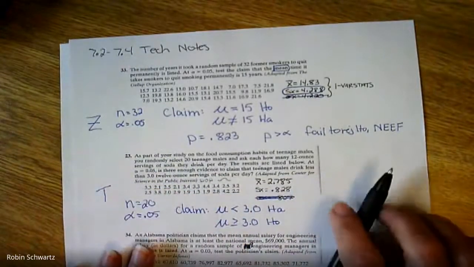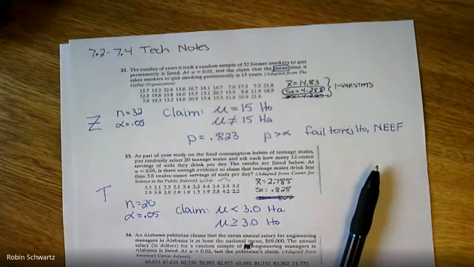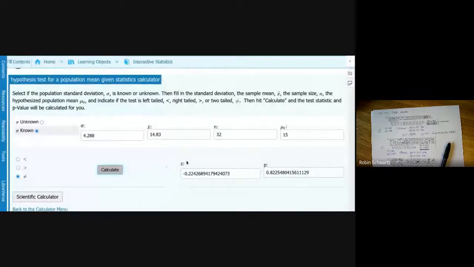So now we're going to go back to that exact same web page. So let me present that. I want the mean one again. I want this down here to be a T, and I get that by switching this up here, which standard deviation is known or unknown. Like I said, I wish this was Z or T here, but it's not. So when I click the top one, I get the T.